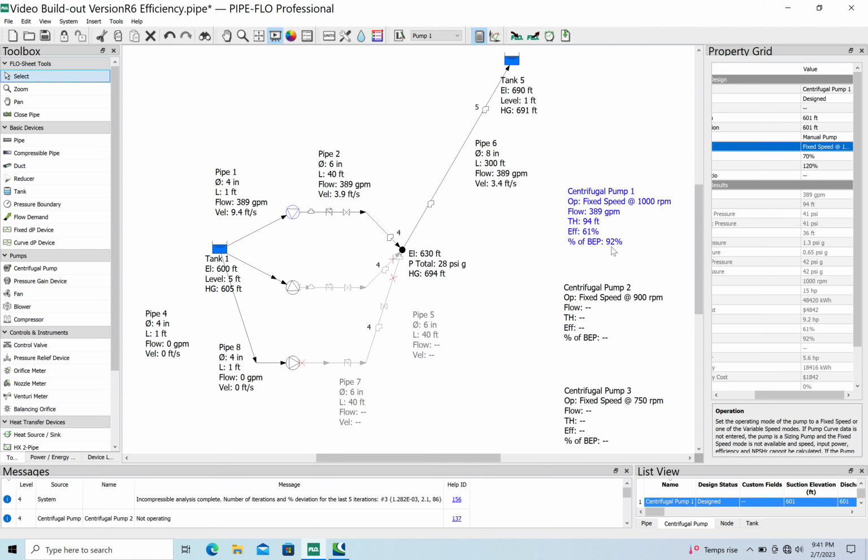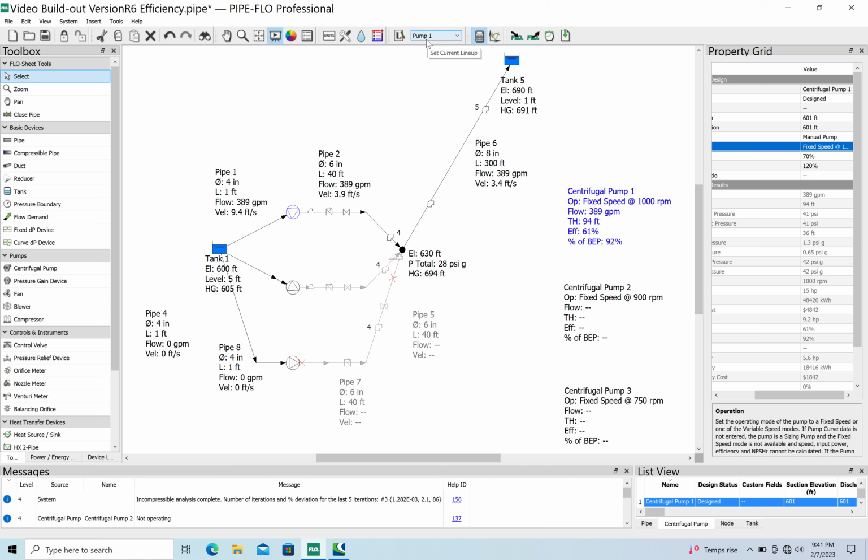Something always to be aware of, and we'll watch this as we're doing variable speed pumping, is we've got to watch our velocity here. A lot of the manufacturers of pumps and variable speed drives will advertise that you want to match your incoming flow with your pump, and that is a reasonable operational scheme. But you have to be careful because you want to make sure that you're getting good velocities through these pipes. If you're going to constantly run slow, as we'll see perhaps in our slower speed here, we'll watch our velocities drop as our flows drop.